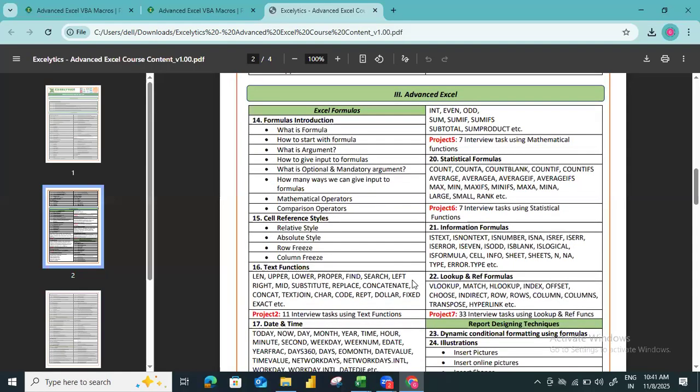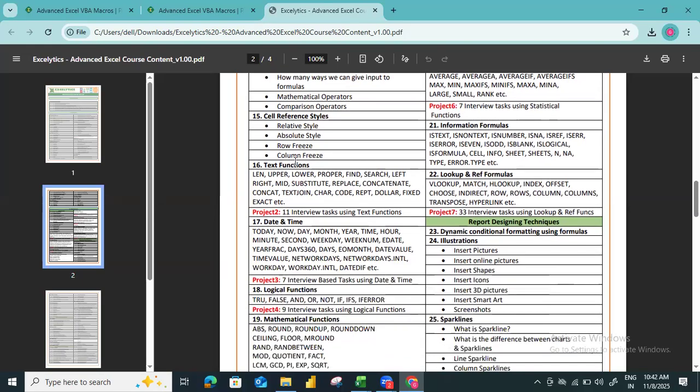Advanced Excel. When you tell anyone that you are trained in advanced Excel, that means formulas in Excel basically. Formulas are a crucial part of Excel, because formulas help you calculate your data, and that will give you the final result. Okay. So we start with the formulas. What is a formula? How to start writing a formula, and the whole formula is basically also called syntax. In that formula, what are arguments, what are mandatory arguments, optional arguments, what are the reference styles: relative, absolute, mixed. Okay. And then we have different formulas here.